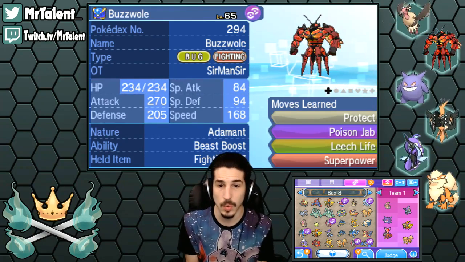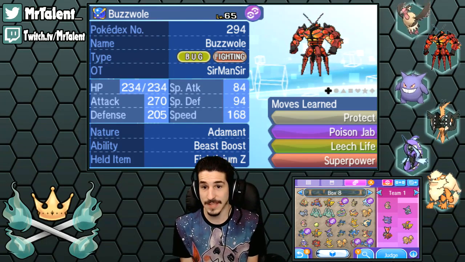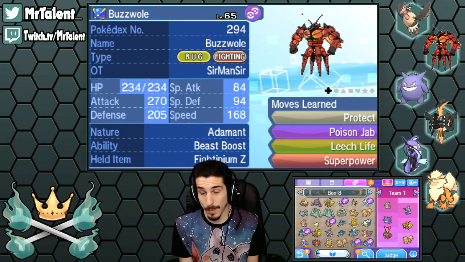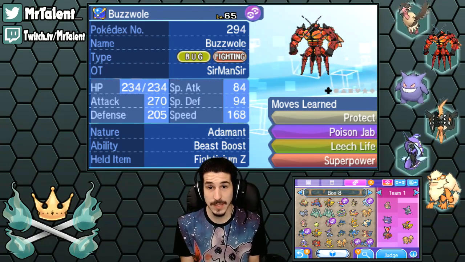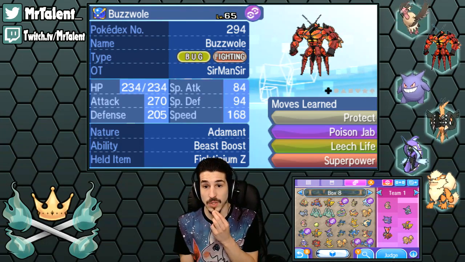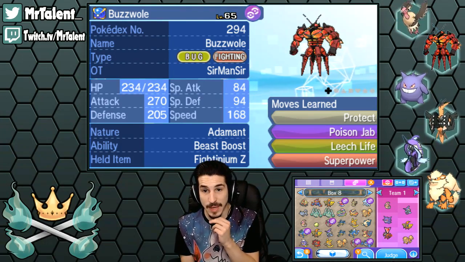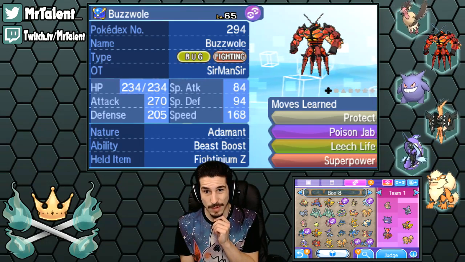What does, honestly, Leech Life do? Obviously, it's the STAB type attack, but it's not super amazing. It will be neutral against other Mandibuzzes. It will be good against dark Pokemon in general, but there's not really that many around. Against Garchomp, I guess that's decent, but you have ground, and I think Bug and Ground resist each other. Could be wrong about that.